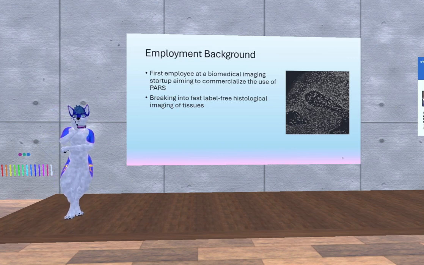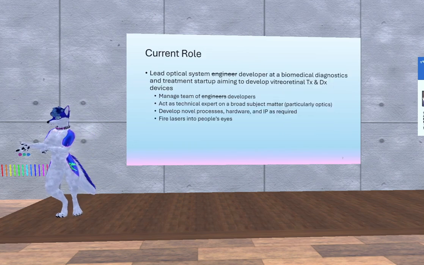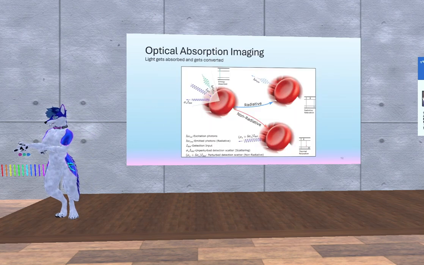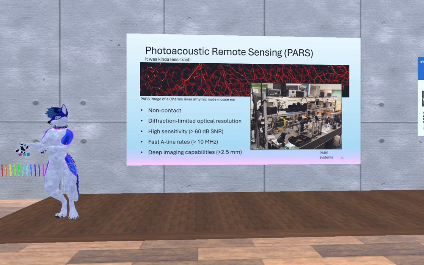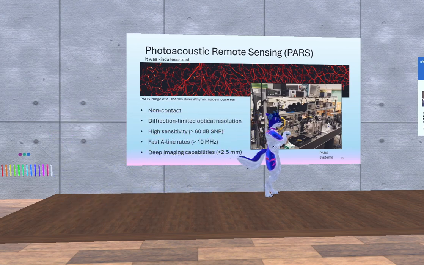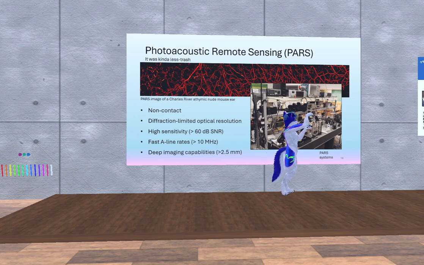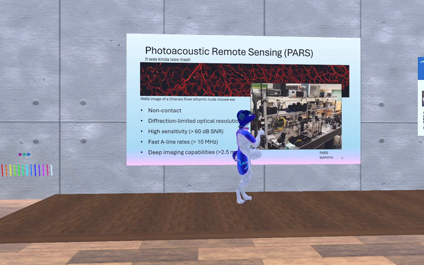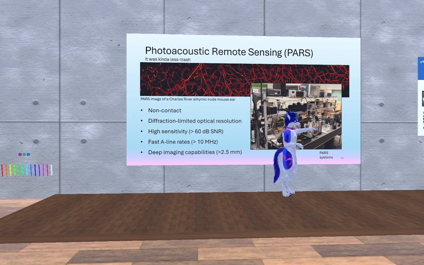I think it was part of your presentation, but do you have any pictures of the actual equipment? I've had an MRI before, and it's a massive piece of equipment. So this one specifically wasn't built, but there's an optical bench, at least from the graduate lab. And this has a standard PARS system on it, but it's honestly not even most of it. There's lots of supporting stuff on here. The actual microscope itself is just this tiny little thing here. And you can imagine, for example, to get those mouse ear images, you have a 3-axis stage that you put under here, and you're physically scanning the mouse around under it.